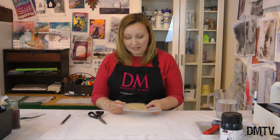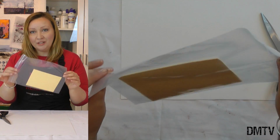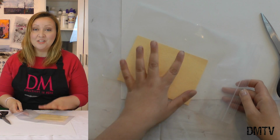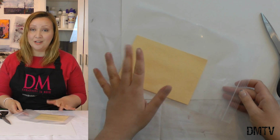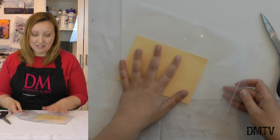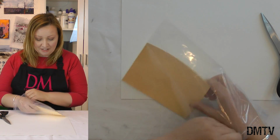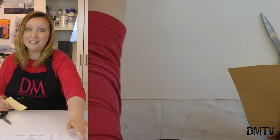why. Now, when you get your compressed sponge, it'll come in one of these sealable plastic bags. You need to keep it in there because you need to keep it away from any moisture. So you don't want any humidity or any water droplets getting onto your sponge before you're ready to use it. So keep it in the packet until you're ready to go.